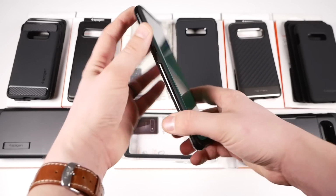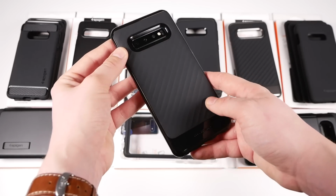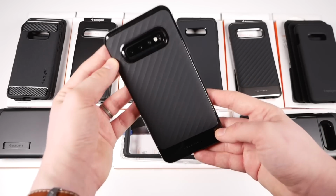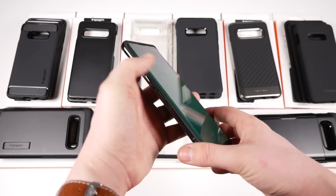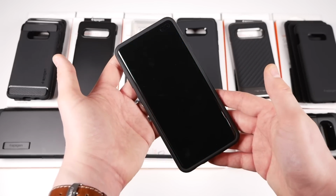But yeah, this is a nice case. It's pretty thin. I think it's probably thinner than other Neo Hybrid cases that Spigen has sold for other devices. And yeah, I'm a big fan of it. It's very thin, and it doesn't add much bulk to the phone.